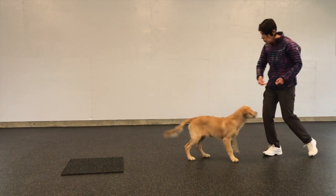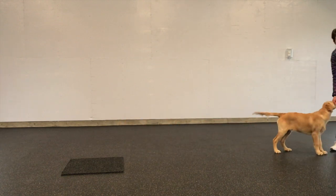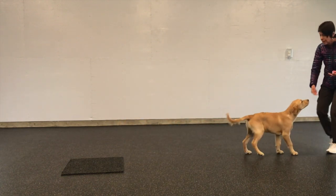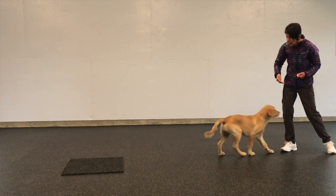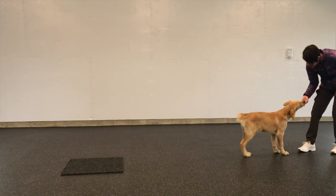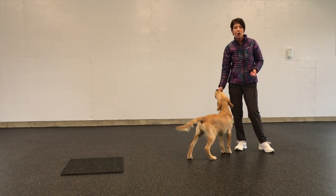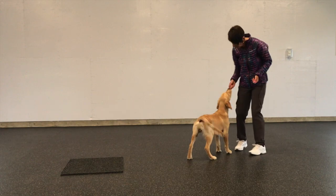Walk back, walk back. Yeah, very good. And given the reinforcement from me, walk back, walk back. Yeah, very good. Excellent. Okay, so that is how I teach my dogs to walk back. Good job, Sammy.